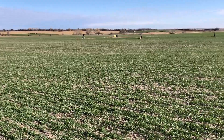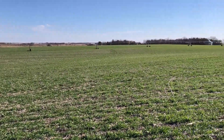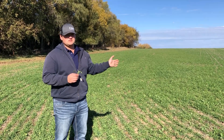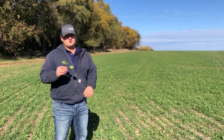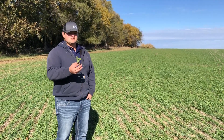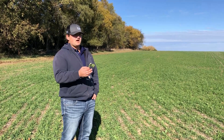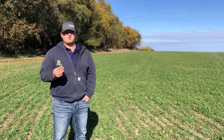There are a lot of government programs for cover crops. Right now this field is actually in a program called EQIP. They paid $56 an acre for me to plant this. So at a $26 seed cost and a $14 to $16 drilling rate, you're actually getting paid to put this crop out there. This is on a three-year contract — it's extremely simple. You just have it drilled, they come out, you send them your receipts, they take a picture, and you get paid for it.